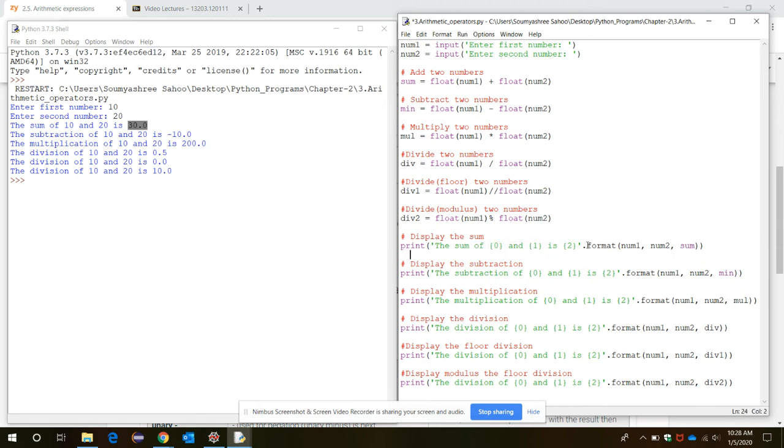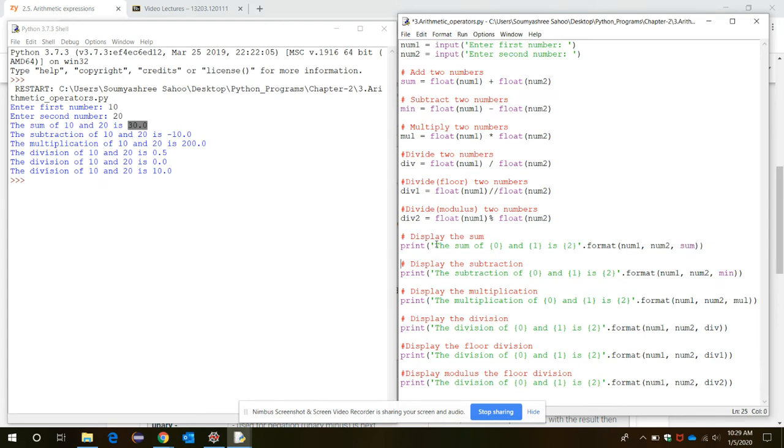What are these? Here I'm trying to use one function. This is one type of printing it. Either you can print it using a simple statement using the variable name, or otherwise you can also print it like this. The format function places each of the variables in different locations. So they will be referenced like this: num1 is referenced by index 0, num2 by index 1, and sum by index 2.